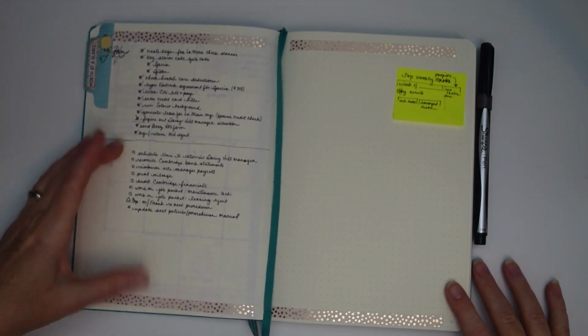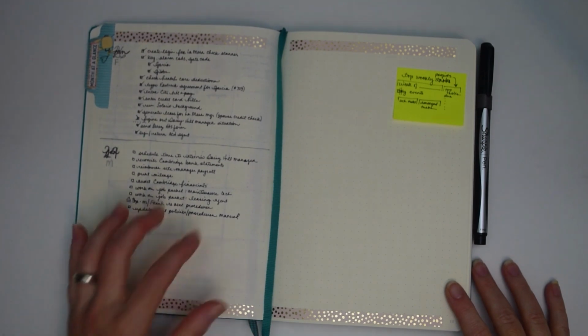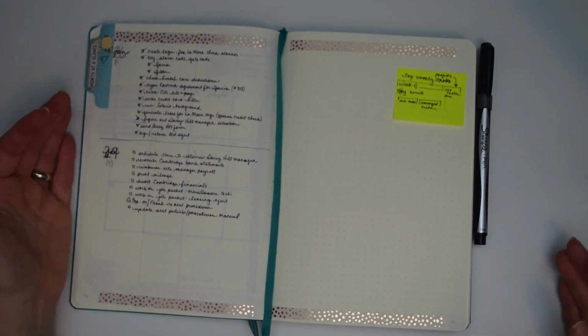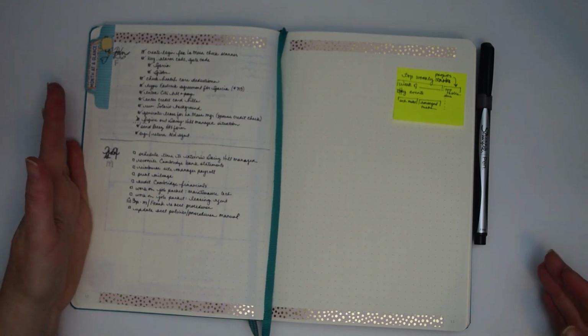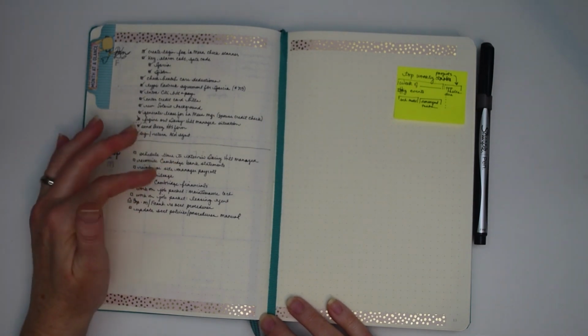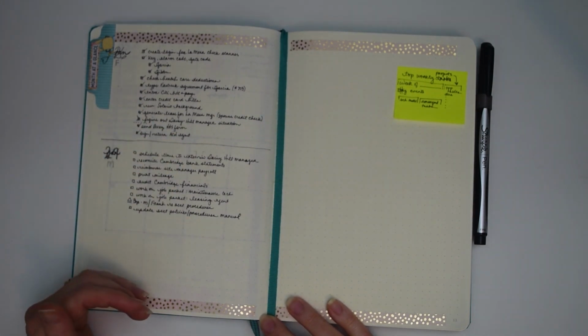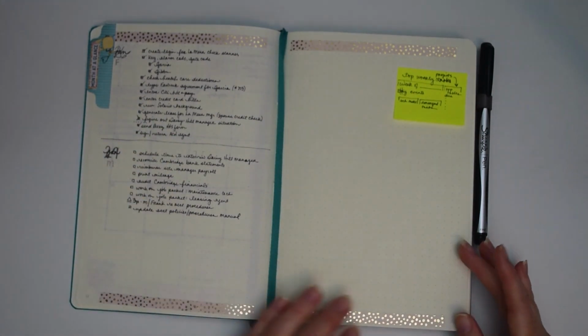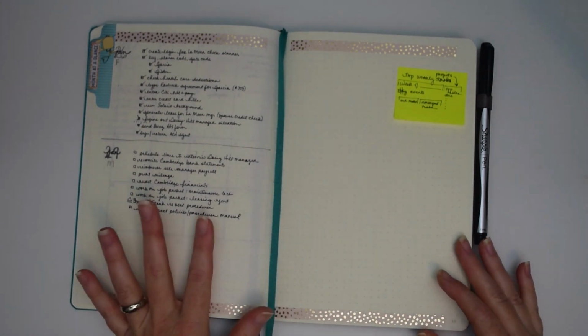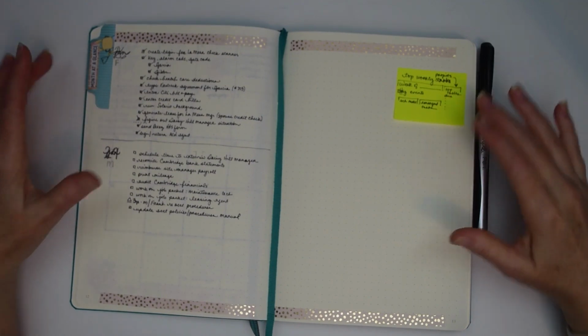I switched to this because I need room to write. I need room to keep going if I need to. I also don't want to feel like I'm wasting paper if I'm not there for a day, because honestly, I work four days a week. Let's be truthful. Wednesdays I work from home, but it's more project-based. It's not like I'm working on to-dos. I'm just working on things that come up, and most of the time I'm filming and doing other sorts of things. I'm just handling email and stuff from home. Two pages per week may be what I get.